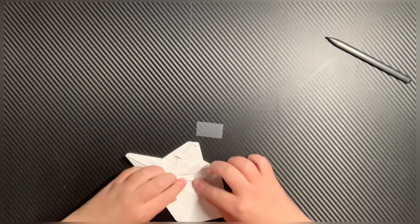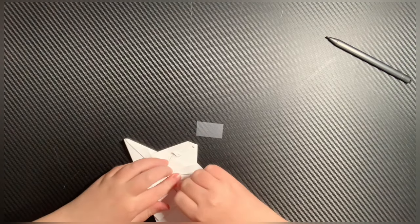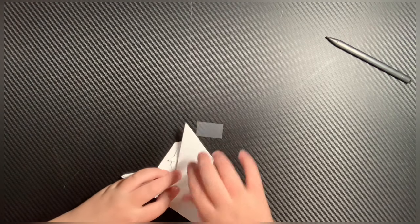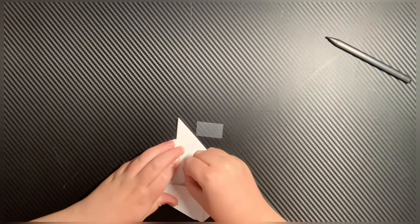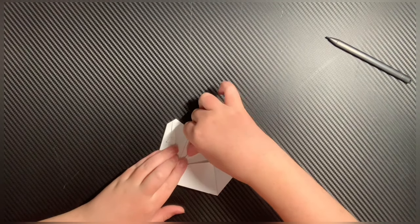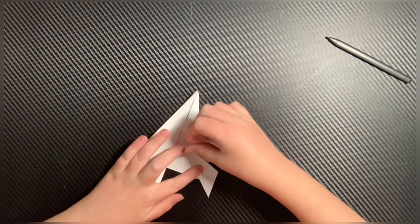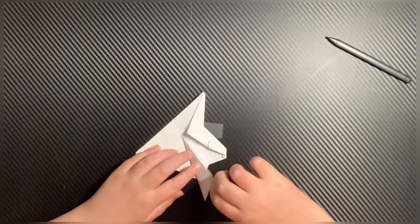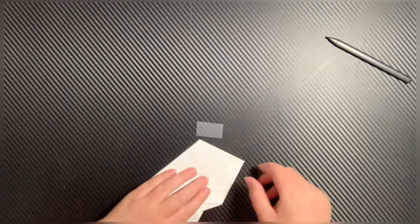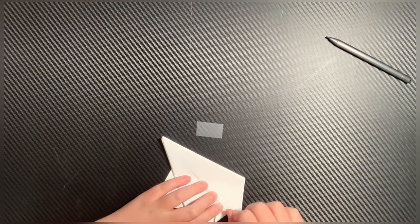Okay. Going on here. Okay. So now what you're going to do is fold this up, fold the landing gear strut up, and then fold this up as well. And then just like in Ripper, you're going to do almost the exact same thing, but instead of making a sharp point, you're going to go to the back and then fold this up to the end, to the bottom of the fuselage, just like that.